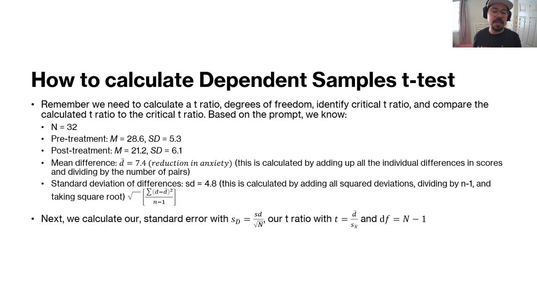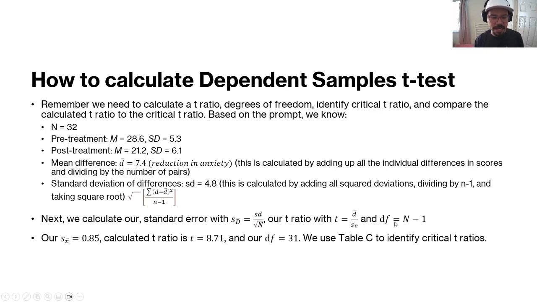We would then calculate what's called our standard error, which is identified as this lowercase s. We've seen this before. Before, we saw the standard error of the mean of a sample as the x bar. In this case, we're looking at the standard error of the differences. So we would take our standard deviation of differences divided by the square root of n, with our t-ratio now also being modified, where we would take the mean differences divided by that standard error, and we're back to a degrees of freedom of n-1.